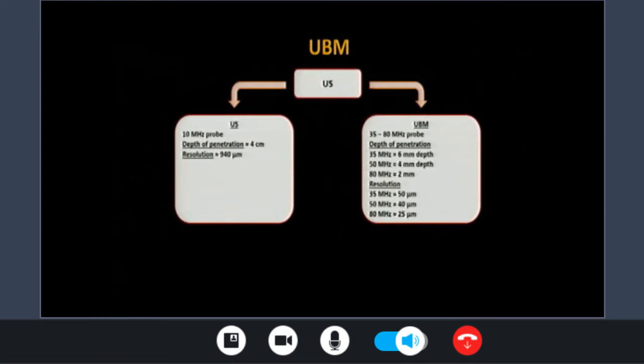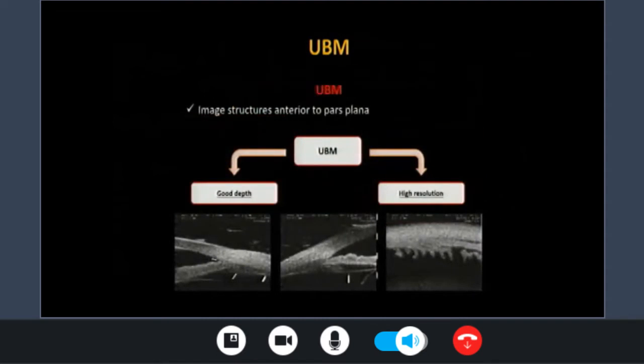The last part of our subspecialty lecture is the UBM, or ultrasound biomicroscopy. We have only 10 minutes to conclude. I'm sorry for this, but that's the assigned time for us. Whenever we talk about ultrasound biomicroscopy, we need to realize that we have different sizes of probes. We have 35 up to 80 megahertz, and this will play a role in the resolution. The higher the megahertz, the better the resolution: 80 megahertz will give us a better resolution of 25, followed by the 50, followed by the 35, and that's very well known to you.